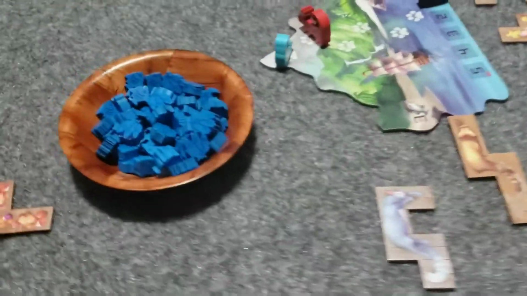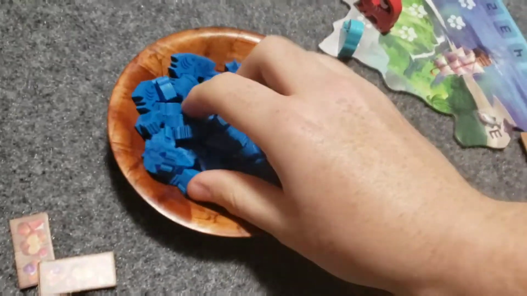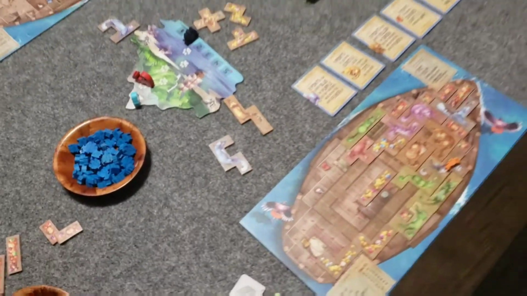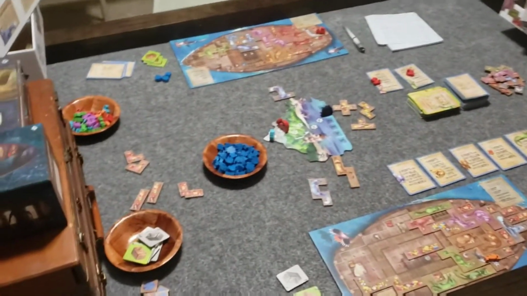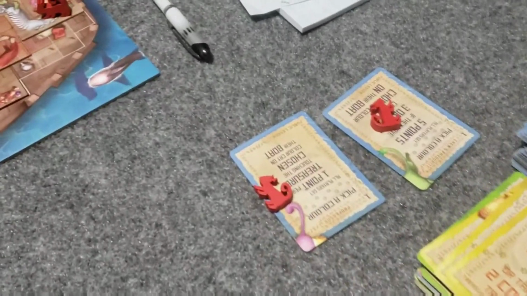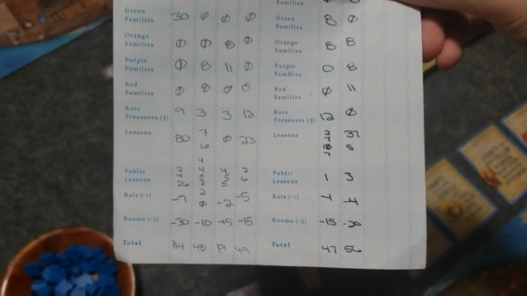So let's take a little look at the board and see what we got going on here. It's a very beautiful game. We got the Kickstarter, so we got some nice extra stuff, nice extra cats. And then the mayhem, where it all started and it all ended. I'm a loser. But let's take a look at, yeah, there we go. So this is our scoring.